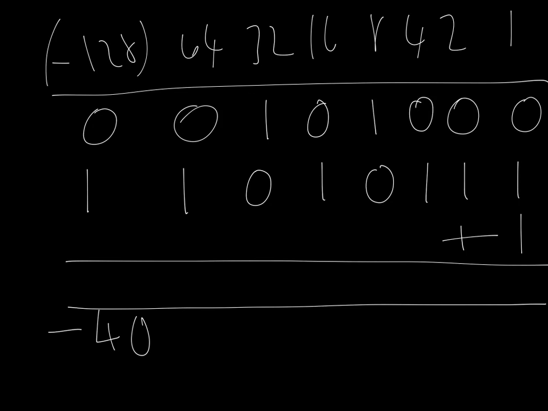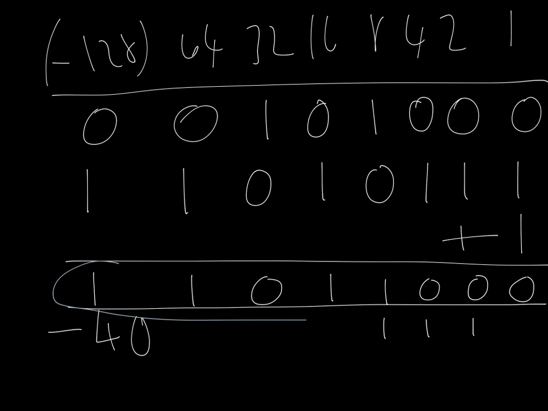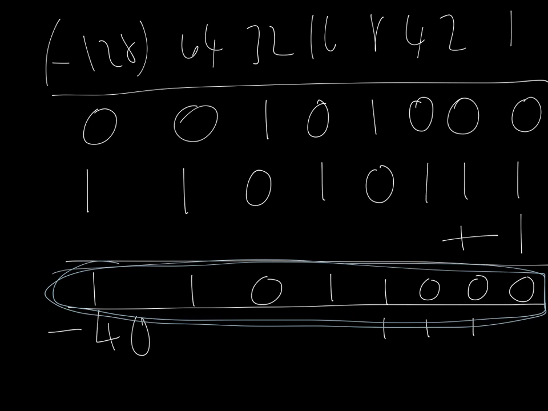Now this is a slightly trickier binary addition. 1 plus 1 is actually 2, or a 1, 0 for us, but the 1 carries over. Same again, 1 plus 1 is 2 in binary, or 1, 0, so the 1 carries over. 1 plus 1 is 2, so the 1, 0 carries over. 0 plus 1 is 1, and there's no more carryover, so we can just write down the number as it was before. So this binary number here is the representation for negative 40.